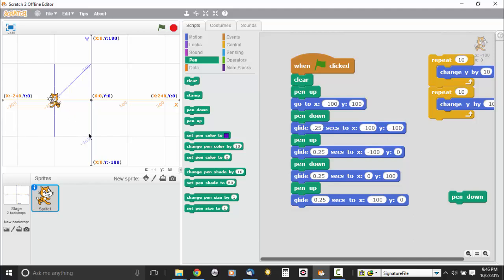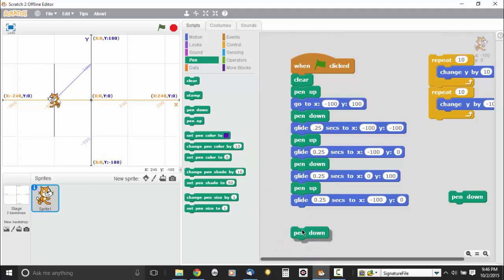So I want him to come back down here, and this again is going to be 0 on x, because anything that's right in the middle here, that's not left or right. If it's right in the center, it's always going to be 0x, and it's going to be minus 100y, and we don't have anything like that, so let's just add.